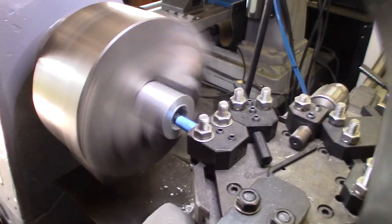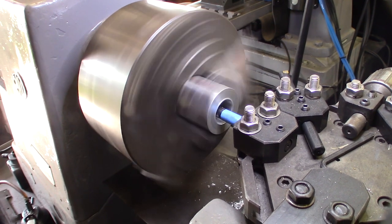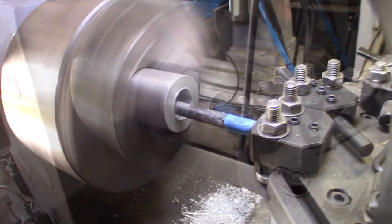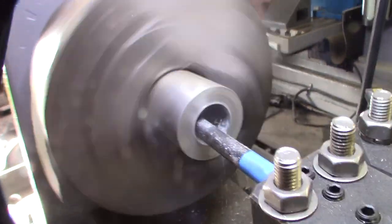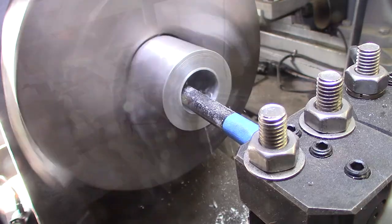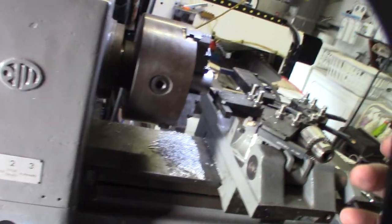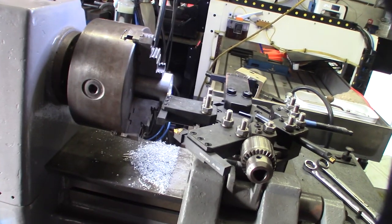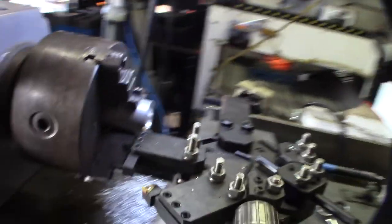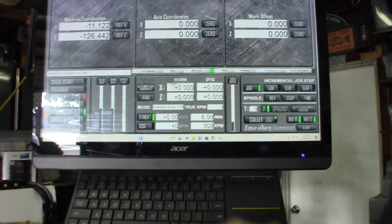The shape of the bit, obviously, is not a flat edge. It's sort of annoying dealing with this, but because this thing is so much more rigid, the cuts are better. It's also like having a DRO, so I can see all the coordinates of what I'm doing. So let's do a quick face off here. I'm going to do a forward.